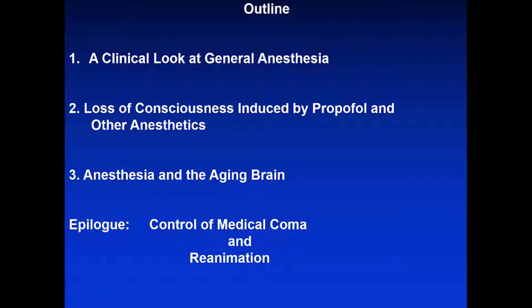All right. So here's what I'm going to talk about. I'm going to give you a little overview of what anesthesia looks like. We're going to talk about loss of consciousness induced by propofol and some of the other anesthetics. Just like Jennifer talked about aging, I'll show you the implications of aging. Then we're going to take a little bit of a look at the future. If we get some of these things down, where can a detailed mathematical, statistical understanding of this problem help us as far as designing systems that could allow us to give anesthesia better, all right?